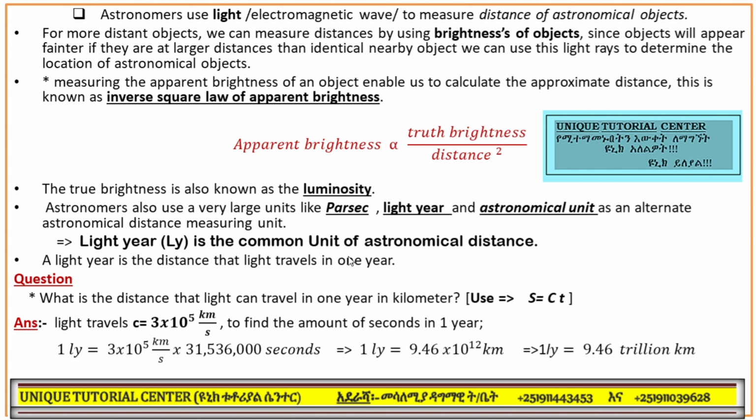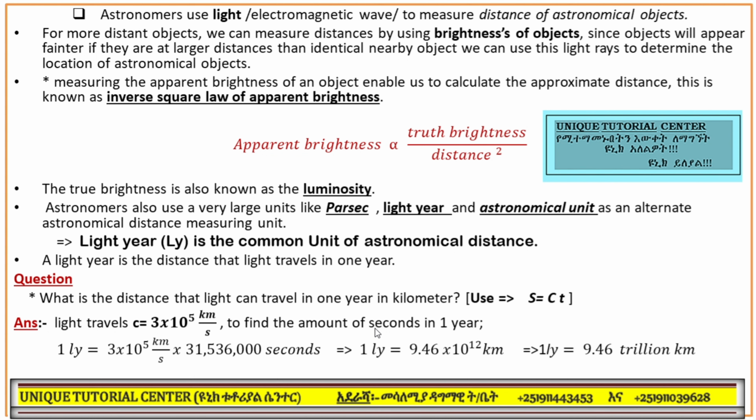So what will be that distance? The distance covered by light traveling for a year. Let's calculate that. What is the distance that light can travel in 1 year in kilometers? We know that distance S can be measured as velocity times t. This is the concept of physics from your kinematics. And c is the speed of light in vacuum, which is 3 times 10 to the power of 8 meters per second. But here, let's make it in kilometers, 3 times 10 to the power of 5 kilometers per second.